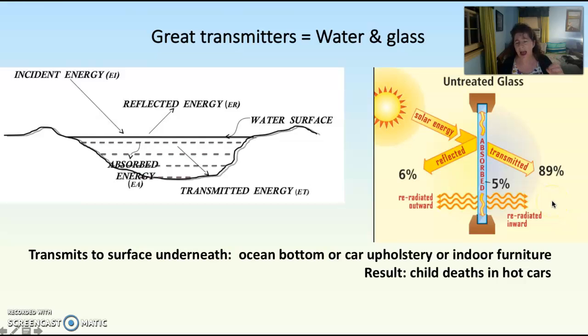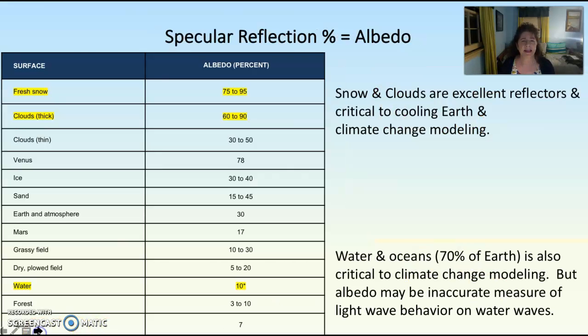This is a major reason, and the misunderstanding of that reason is a major reason for child deaths in hot cars. Because people say, well, it wasn't that hot outside. They're noticing convection around the outside. There's no convection inside the car. That car is being hit by transmitted radiation. There's no convection. Even if you open up the windows 2 or 3 inches, there's no effective convection in there to move that air around and cool it. That's transmission.